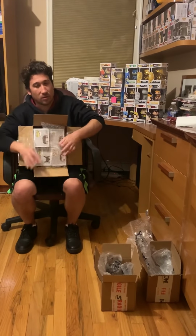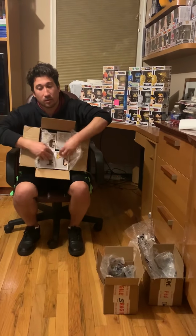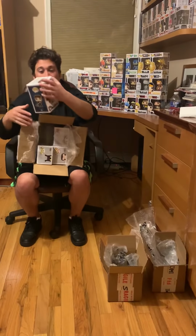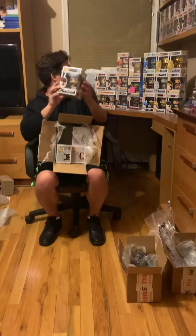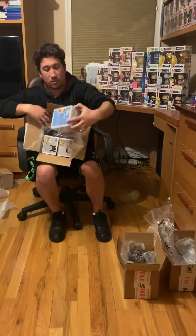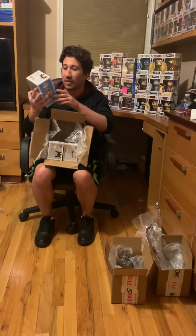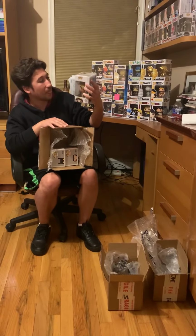Oh man, they got this good. There's a lot of bubble wrap. I don't know what's going on in here. Okay, so let's see what we're working with. Guys, I don't even think anything is in protectors, so I don't even think I got any grails. Okay, let's see what I got. Harry Potter, Box Lunch exclusive. Put it in the collection right over there in the big one. Oh, guys, this was the one in the protector. It's a Disney Pop, Russell. I just pulled out the best one probably in this box. Looks like it's a $50 pop. I'm not a big Disney collector, but it looks like an adorable pop.